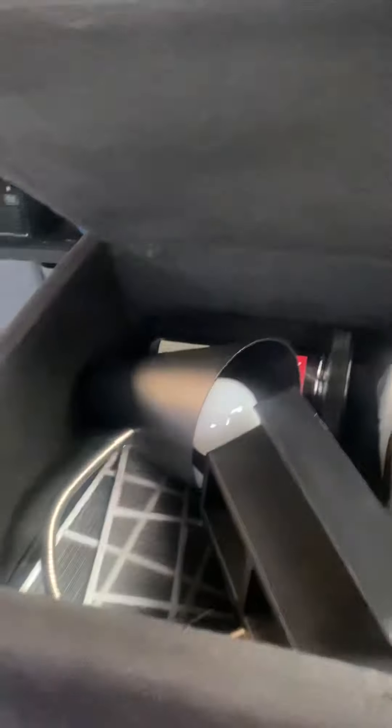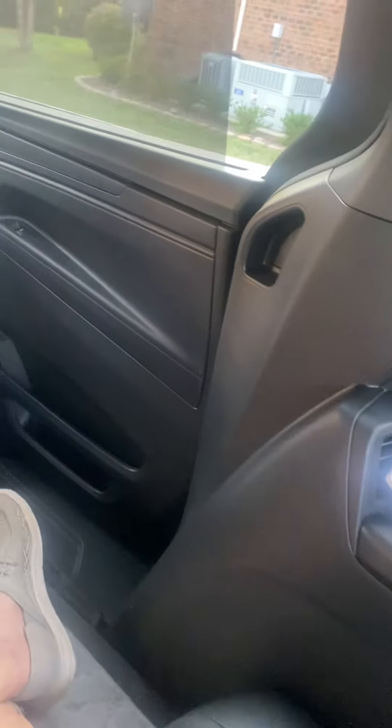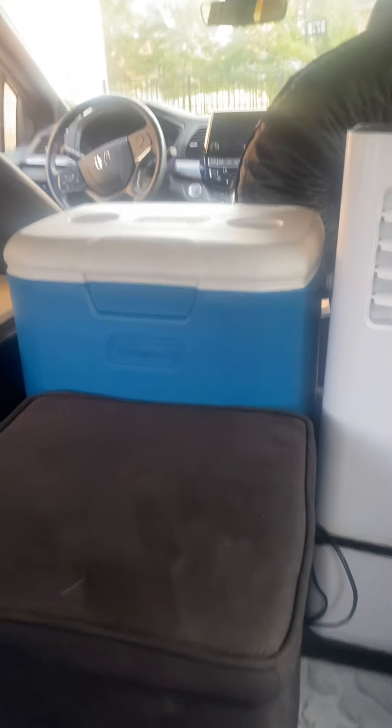It's also good for storage. I'm going to push this up next to the cooler and show you how much space we have back here. This is what I call the couch — very comfortable back seats — and I like that they have these little cup holders and sort of a little end table at each end. The seats split, and that's going to become really important here pretty soon. I'm going to take you outside and show you that.